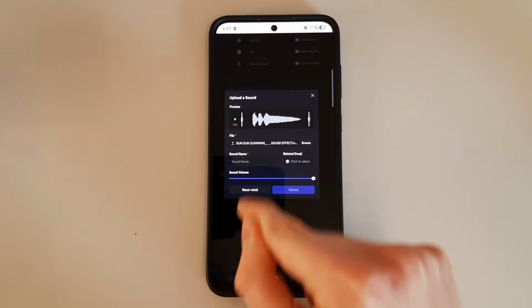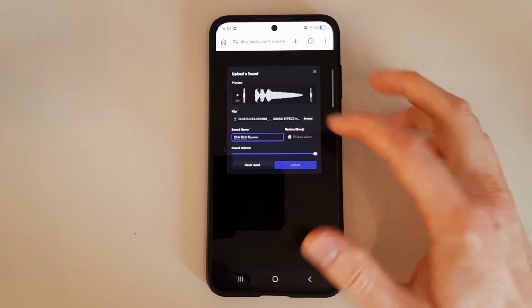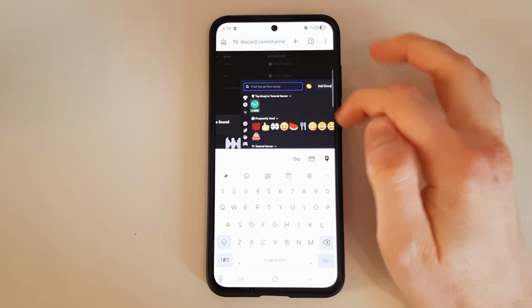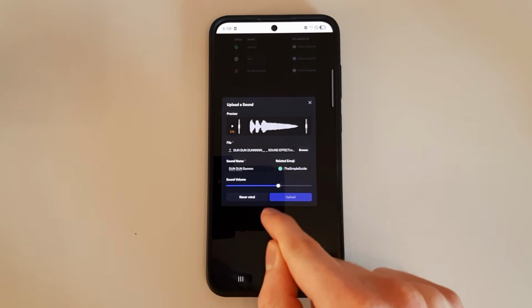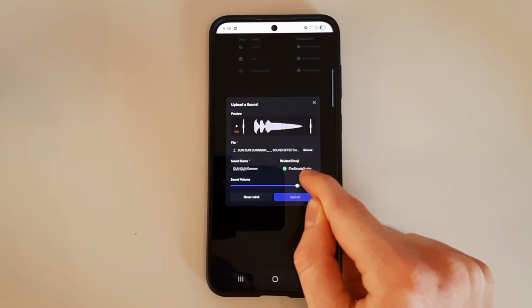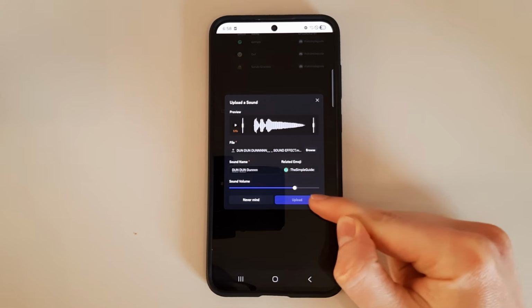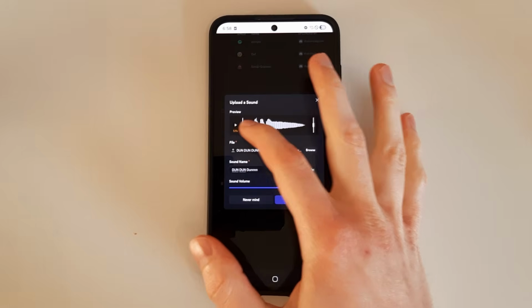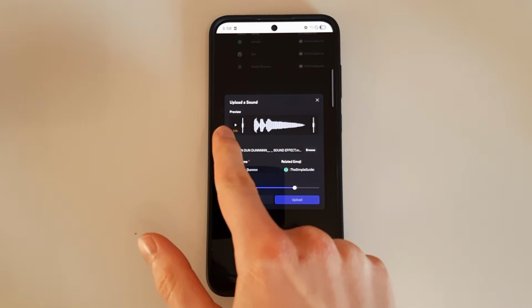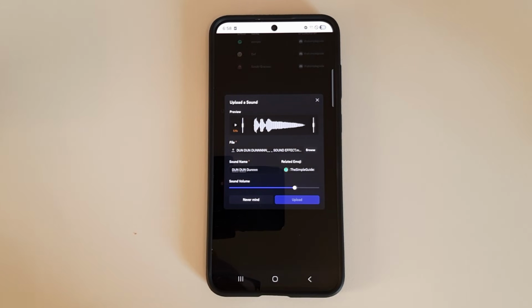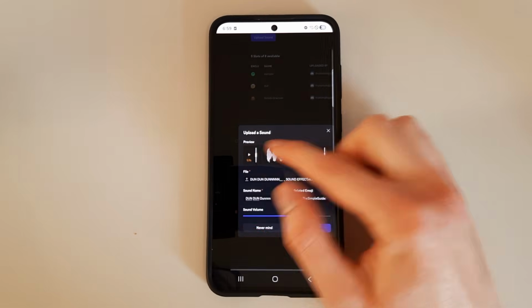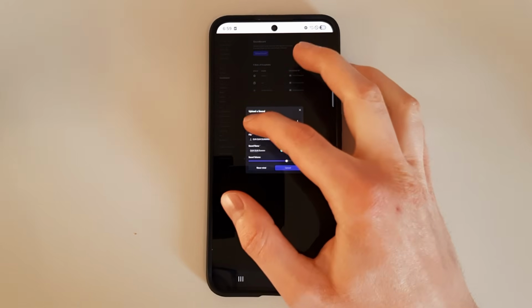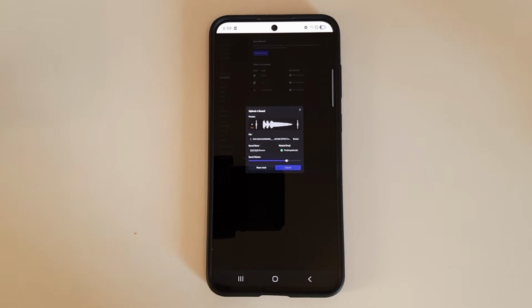So then I'm going to give the sound a name, and I can also choose a related emoji, and you can also use your server's emojis, and then you can also adjust the sound volume if it's too loud. And as you can see, for me the upload button is grayed out and I can't click it. I believe that's because the sound length is too long in this case. It's 5.11 seconds, and without Nitro I think I can only have 5 seconds max. It would be nice if I could just use these sliders to shorten it, but I think I'm just going to have to try and find a shorter sound.